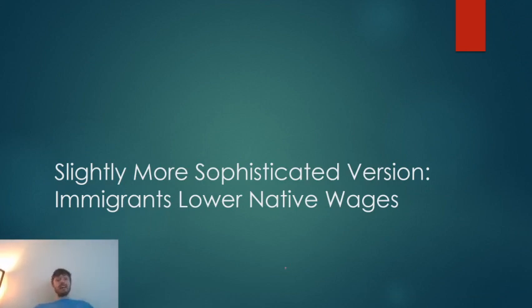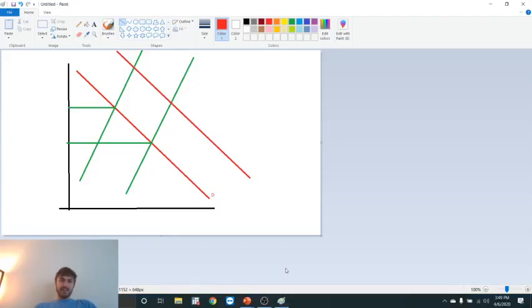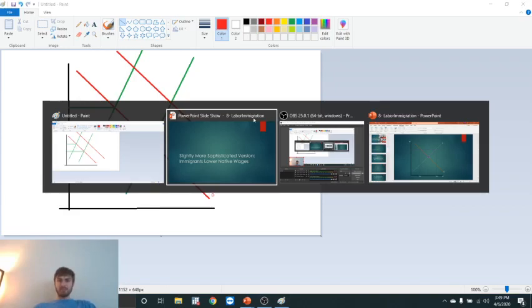So if you remember last week, we talked about the Mariel boat lift and how that's a great way to look at the effects of immigration on wages. In that study, David Card found that basically there was no change in wages, that the effect was so small that you can't really pick it up in statistics, which means that labor supply and labor demand are moving about the same amount.